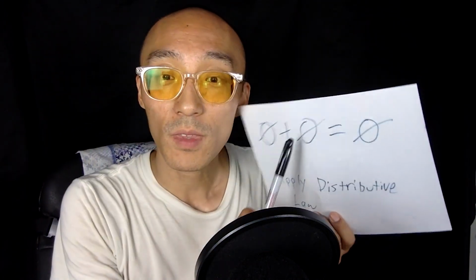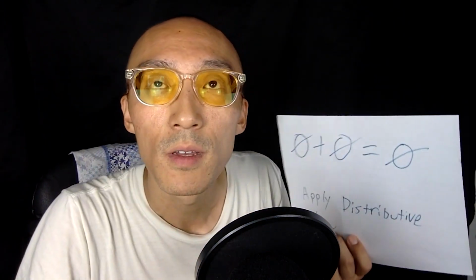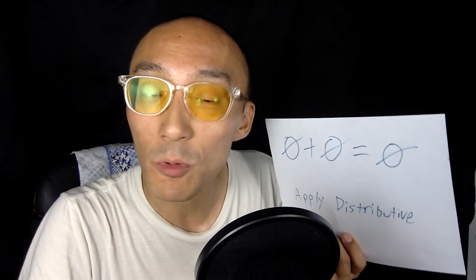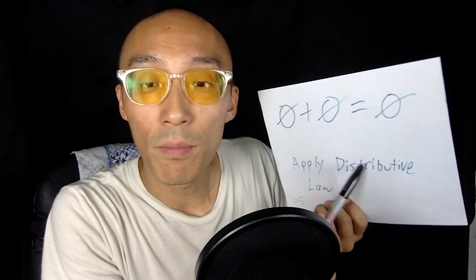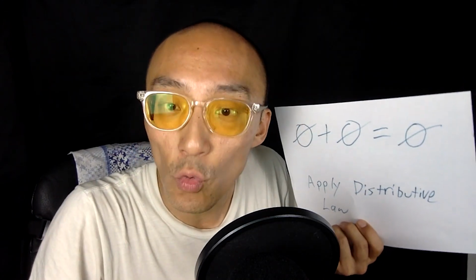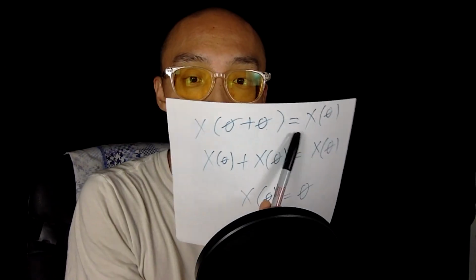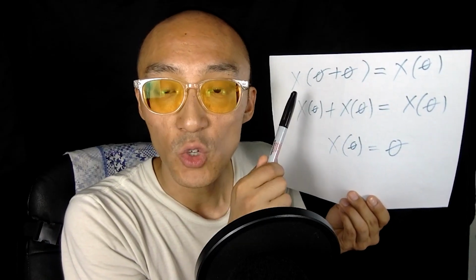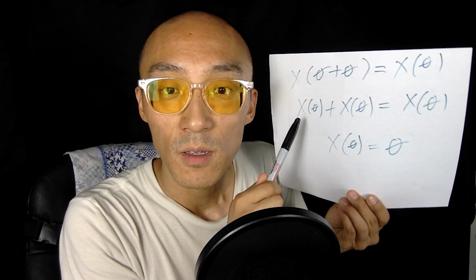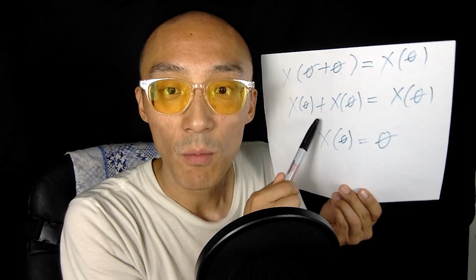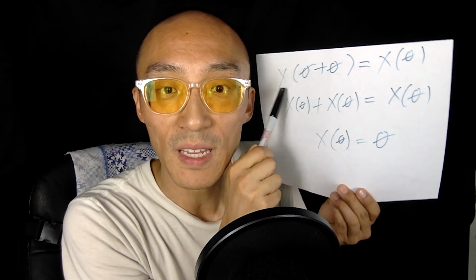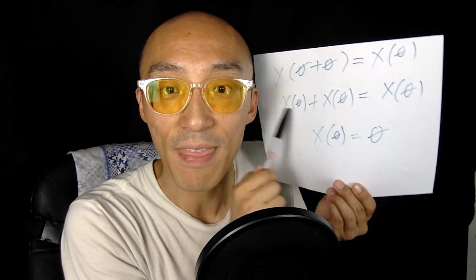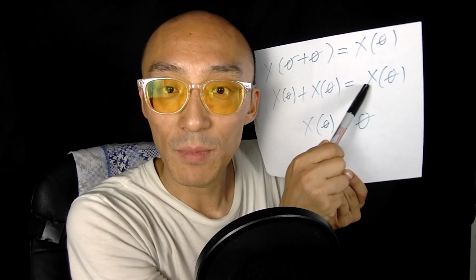So here we go. 0 plus 0 equals 0. Let's think about this. If I have nothing and I add nothing to it, what do I have? Nothing. I think that's pretty easy to remember. Now we're going to apply the distributive law, sometimes called the distributive rule, to this. Since it's an equal sign, we multiply both sides by x. So now, applying the distributive rule, we can write it as x times 0 plus x times 0. Again, we're distributing this term outside of the parentheses into both terms inside and add them. And on the other side, we're going to keep this the same.